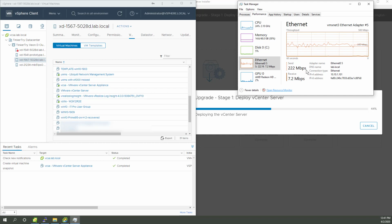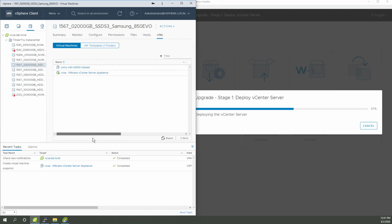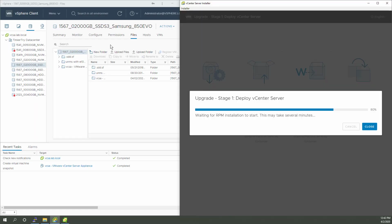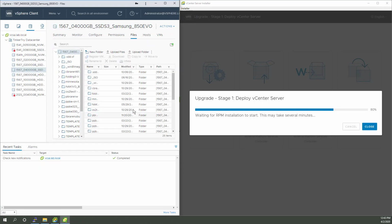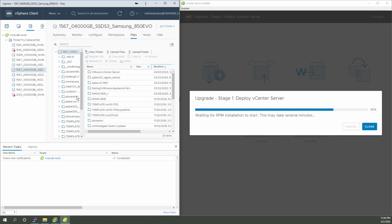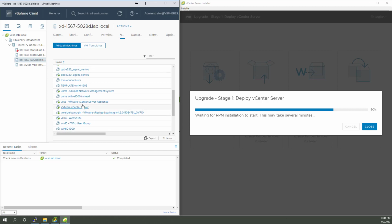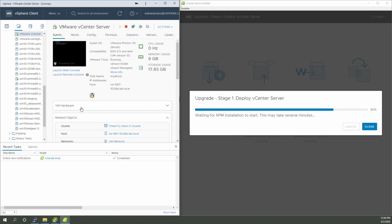So this 6 plus gig of data is being staged or sent over. And we know what data store was going on. Remember this VCSA? And called it generically VMware vCenter server without any kind of version in there. And that's fine. And that host is going to show the 2 different VMs going. If we look at the IP address here, we'll see that it doesn't show one yet.